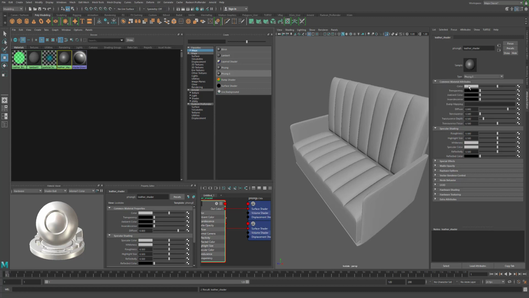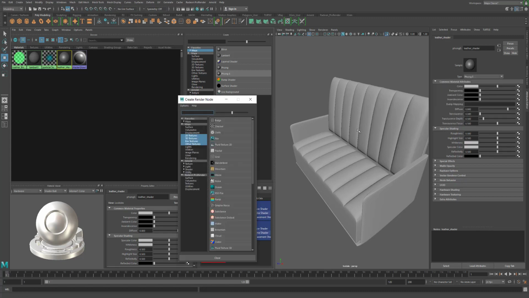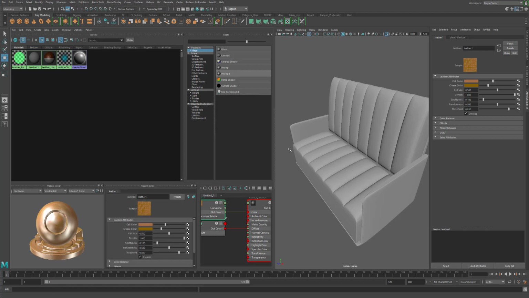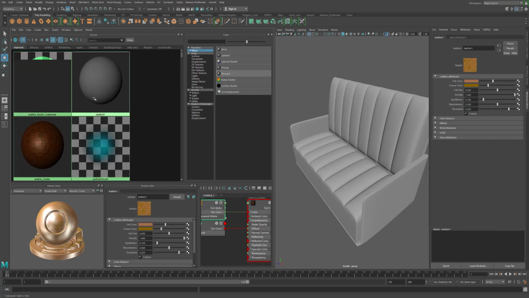Actually, what I'm going to do is I'm not going to use a color per se. I'm going to go in here and use my texture node. And I am going to go and get, there actually is a leather. So if you look in here in my 3D textures, there is a leather texture in here. What's nice about this little texture slot is that it actually has the patterning of how leather would look, right? So I'm going to use that leather.